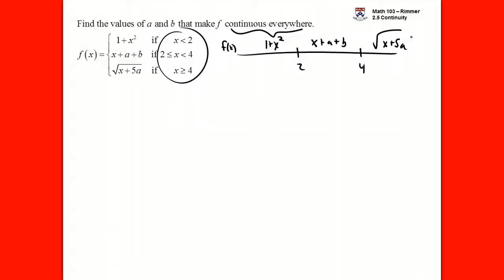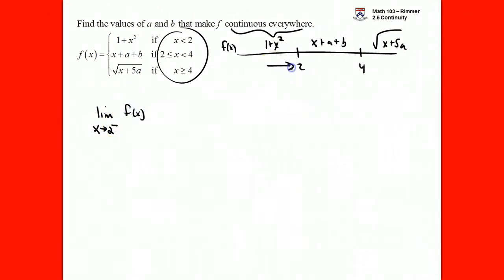I am going to force them to agree. Where it's going from the left is going to be where it's going from the right, and the function value is going to be there too. That's what continuity is all about. So that's the question. Where is the function going to from the left, and where is it going to from the right at these broken parts of your interval? So officially, there's the limit as x goes to 2 from the left for this particular function.